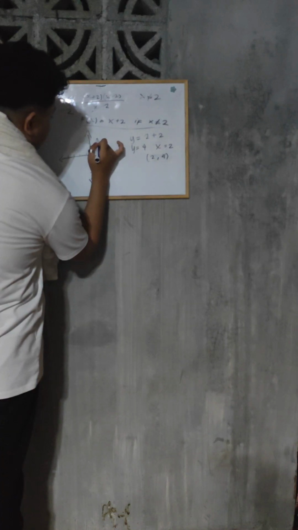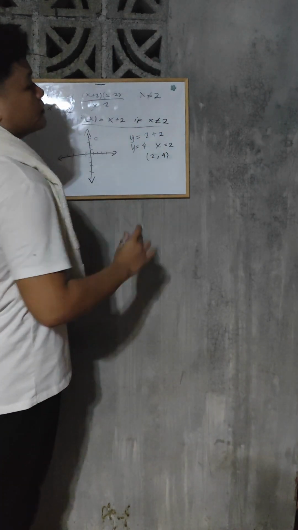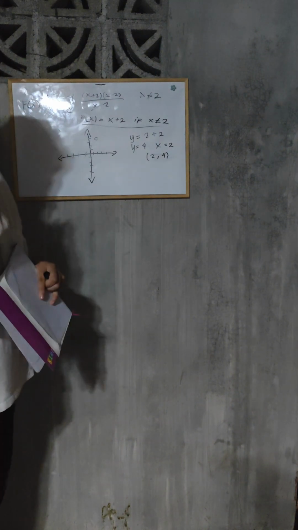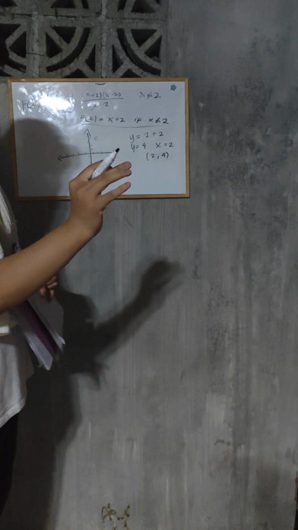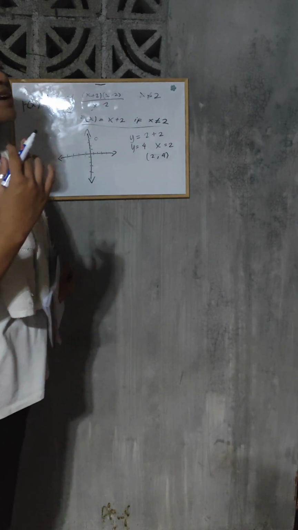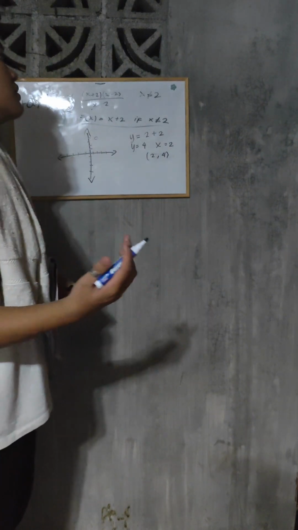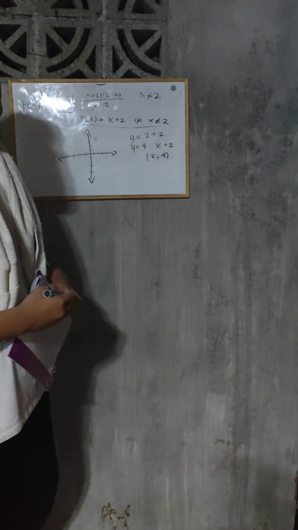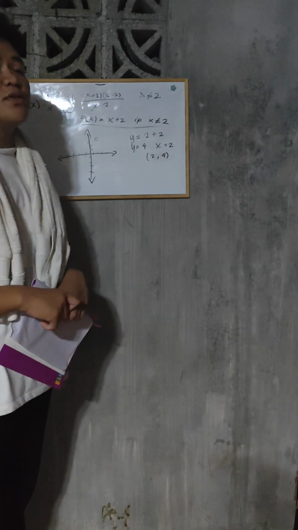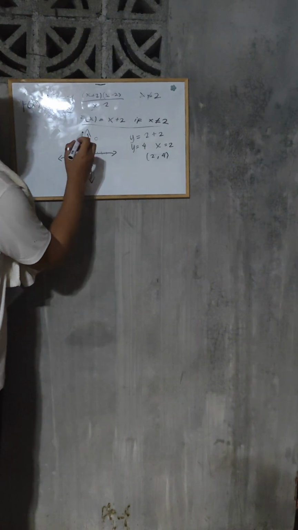And then you're gonna use open circle because not exactly siya nag-equal to 2. Pero it's like at that parang point na we're nearing 2 but not exactly 2. Like it could be like 1.99999 and so on. Or maybe like 2.1, 2.000001, but not 2 exactly. So we're gonna put 2 dyan.